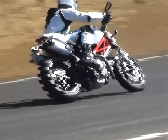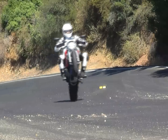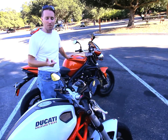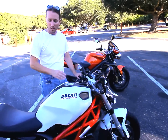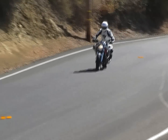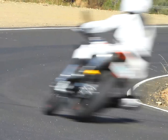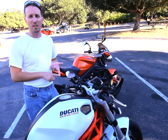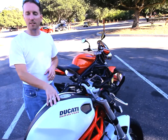Comfortable seat, comfortable riding position, neutral handling, but a little more power than the 696. Good bike for somebody that's getting back into motorcycling, and even for the right person who's fairly new to it. A little sportier than the Street Triple in that it's more forward, but a nice wide seat. Put an easy 50 miles on it at the first length of the freeway ride today — didn't find myself squirming around at all. Easy to turn in, tracks really well through a corner, no surprises. Very compliant, obedient motorcycle. I would say that handling is probably the 796's strength.